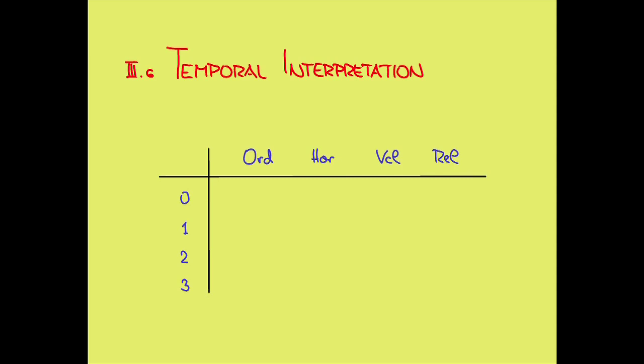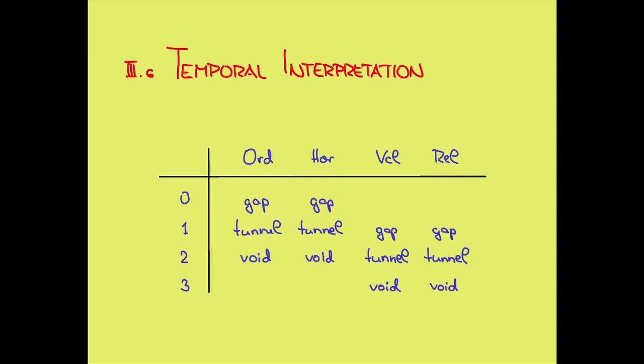Okay, so here is how we read our diagram now. Separating ordinary, horizontal, vertical, relative. Dimensions 0, 1, 2, 3. The gaps are recorded in the 0-dimensional first 2 triangles and the 1-dimensional second 2 triangles. Just because in the second 2 triangles, that's the vertical stuff, we see only slices. So there we record the 1-dimensional thing, but we see slices, so they become 0-dimensional. So here we see the gaps. The tunnels we can read with the same step, and the voids we can read with the same step.